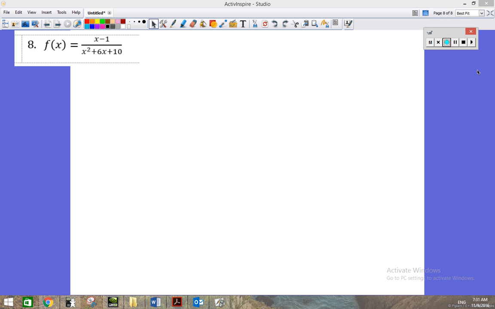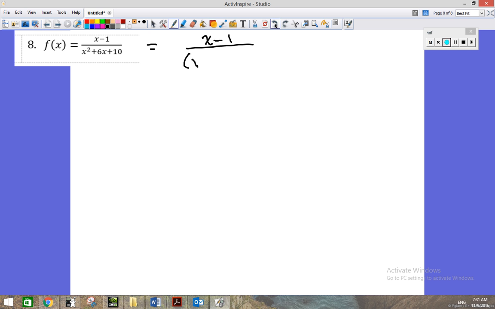So since we don't have to worry about any radicals with the ratio of polynomials, we just jump in and say that we have to avoid division by 0. So that means setting our denominator equal to 0 and solving that equation. But here it's pretty straightforward that we can see, well, wait a minute, no we can't. So we're going to have to use the quadratic formula on this guy, right?